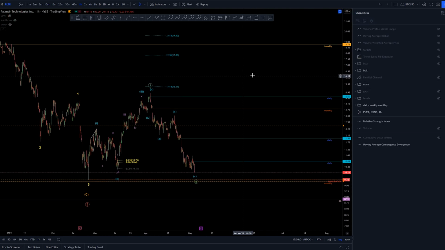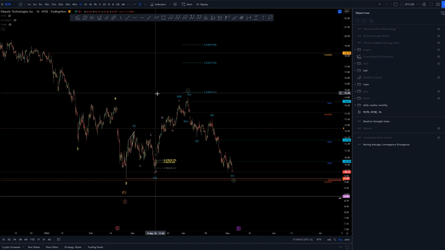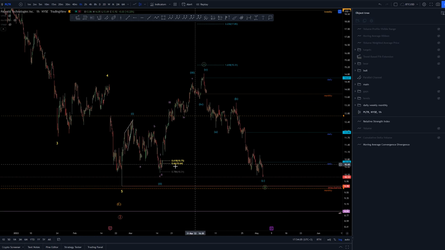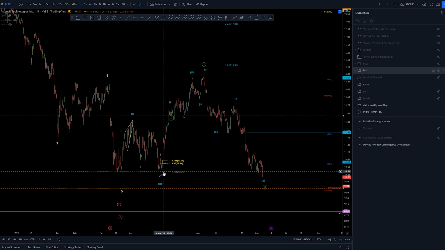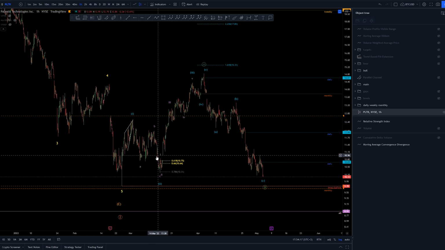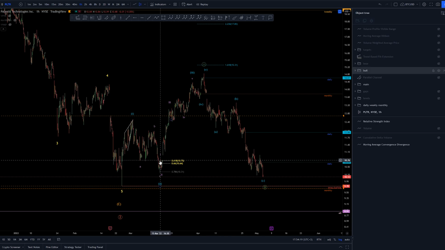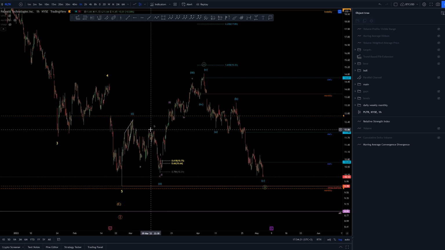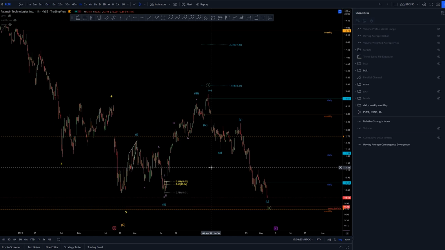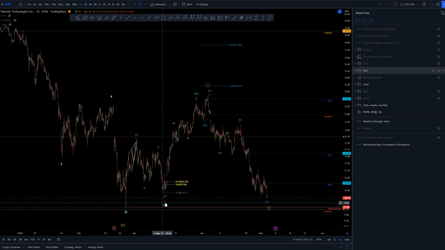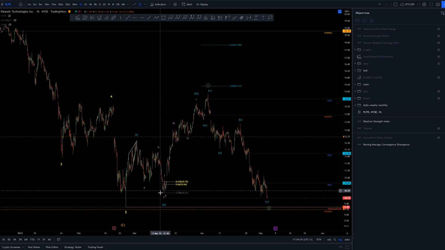Meaning that something like this is going on, but this is again really unlikely. Why? Well, even for the start of the structure we had to make this weird looking diagonal into 1, then we had a super deep 2 into 786 retracement of this first move, and whenever it goes below the golden pocket, it is a way of saying that this is not a particularly strong move. It is a sign of weakness if it goes through here.